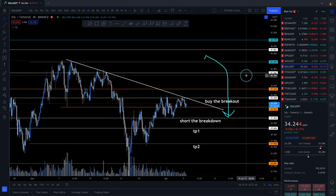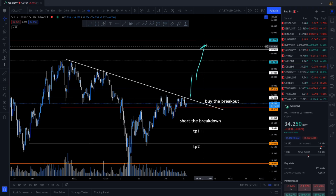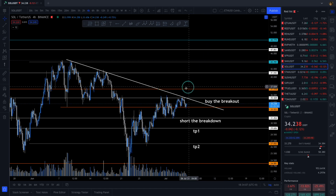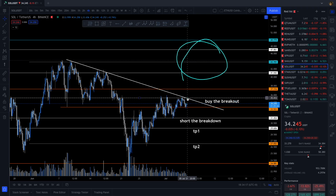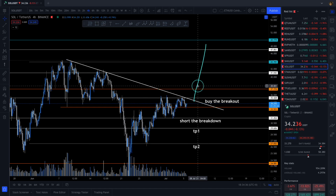And I always like to say this, that in trading, literally everything that you do is painful, from the moment you open a position, right? Imagine it this way. If you take profits too early and the price keeps going up, then you're quote unquote missing out on potential gains. Or if you don't take profit and the price goes all the way up here and comes back down to your entry, then you just missed out on all this profit. Or maybe you don't take profit and you don't use a stop loss and the price goes way down and you're stuck holding bags. So in trading, literally everything that you do is painful. So I advise you, pick your pain. Pick the pain that you're willing to accept. For me, I'm willing to accept taking profits early because at least I'm securing the profits.